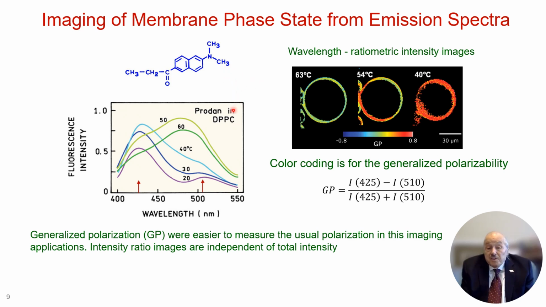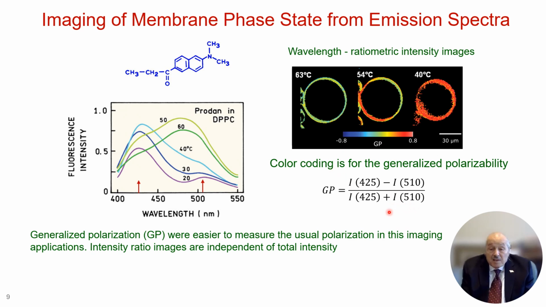The large spectral change allows you to even do imaging experiments. So this is an experiment in which the localization of the phase transition was measured from the emission spectra, where it was collected at different points. And this is a phospholipid vesicle, which is seen from the side, so you only see the outer surface, probably confocal. And it was looked at different temperatures.